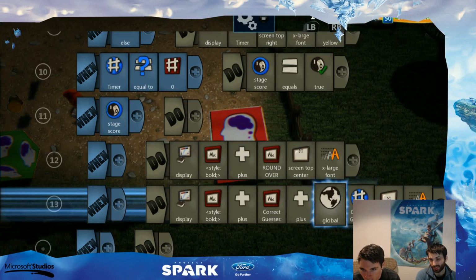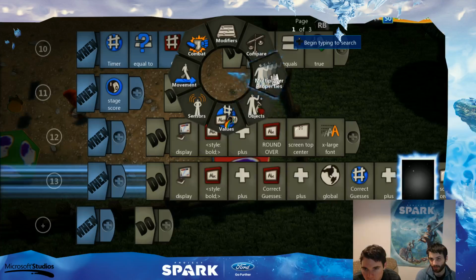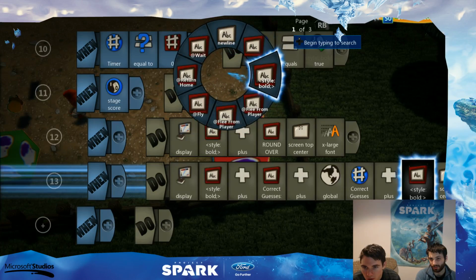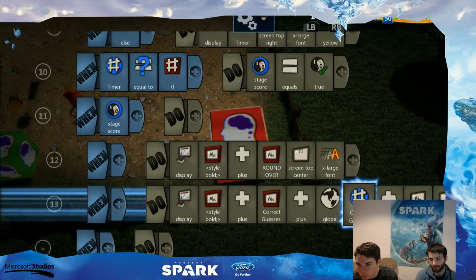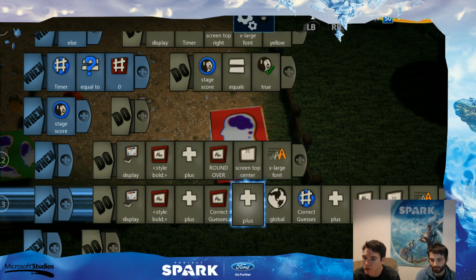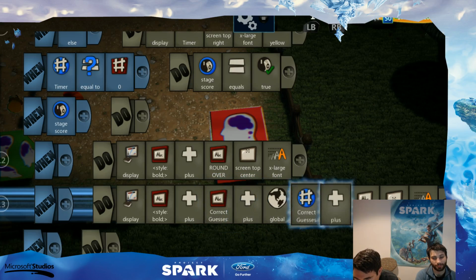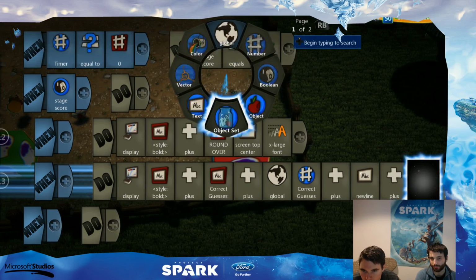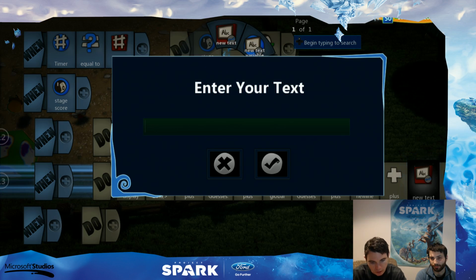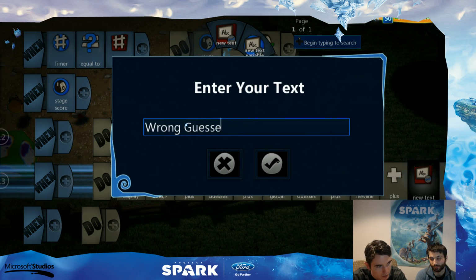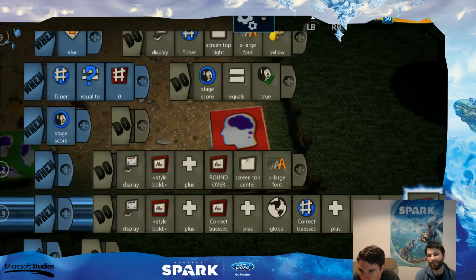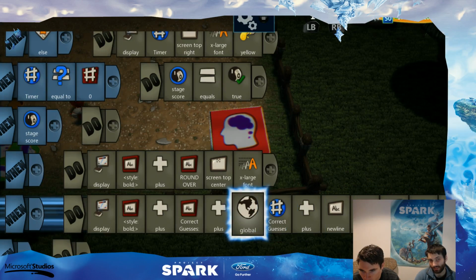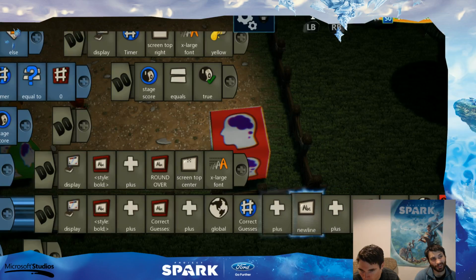And then we want to add in a new line. I like to do things this way, where I just add in a new line here and it puts stuff on the next line below. Basically, this is your paragraph break. Then on my next line, we want to call this one incorrect or wrong guesses. And then we are going to look at the wrong guesses here.